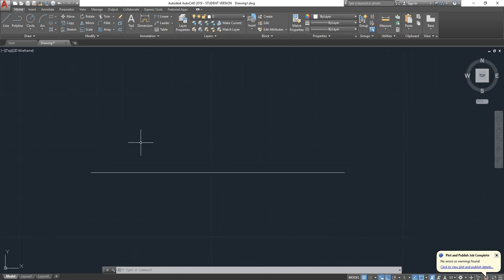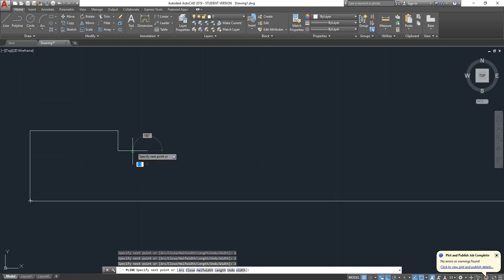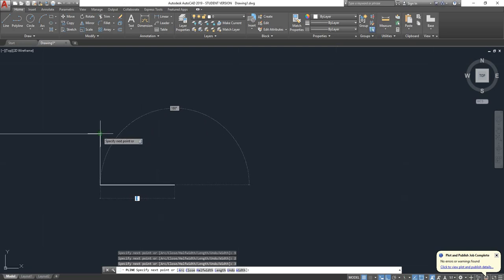Okay, so from this line, I will now sketch a polyline or single lines, it is entirely your choice. I'm going to come from this endpoint. I am going to come up by 7 mil. I'm going to move in this direction by 9 mil. I'm going to open a groove here, so that's going to come down by 2 mil. Now it's going to go in this direction for 3 mil. Now up again until this point, so 2 mil up.